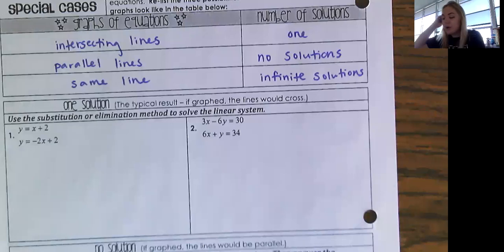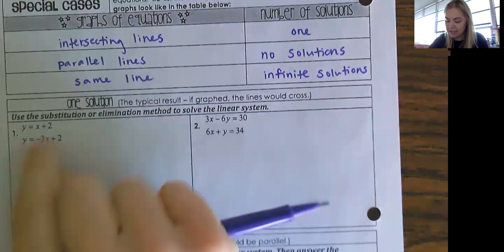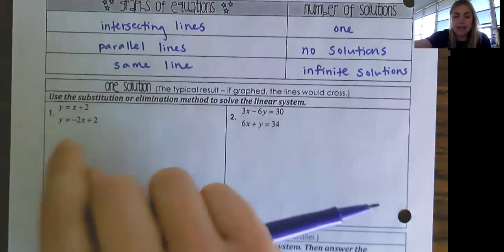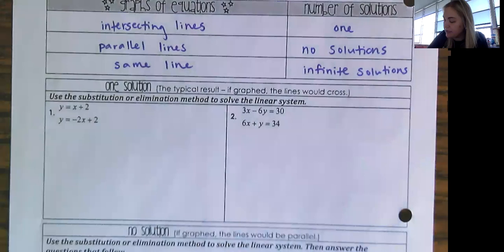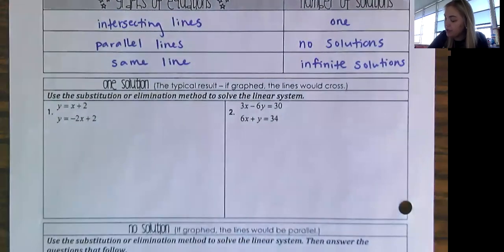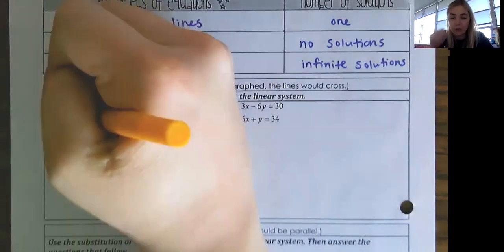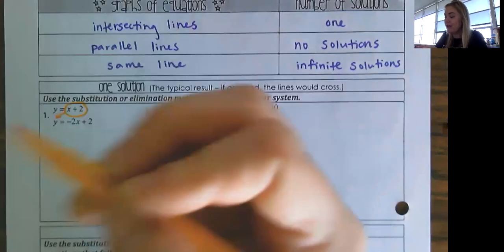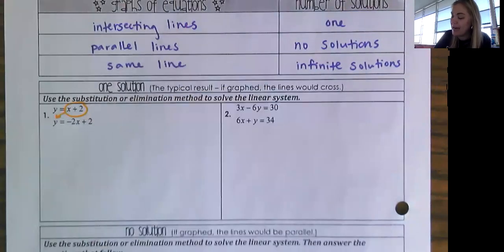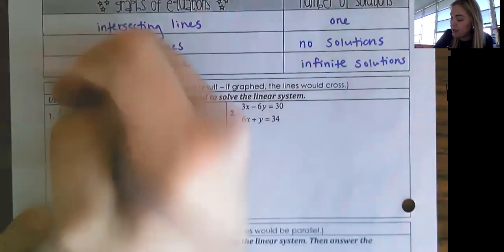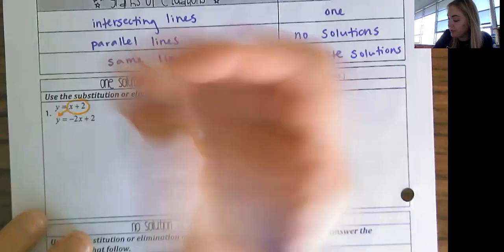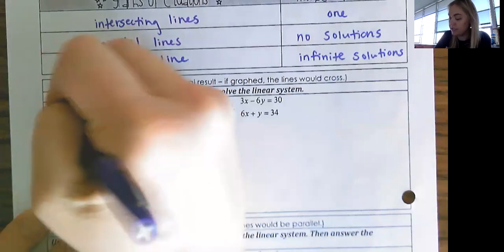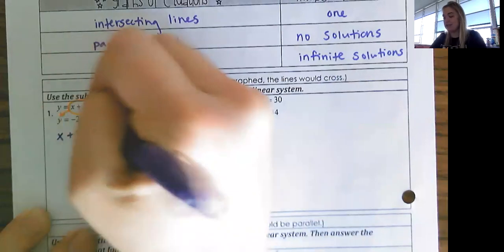All right, so we are going to solve this first system using substitution because it's really easy to take this top equation, which says y equals x plus 2, and substitute all of that x plus 2 stuff into the second equation for y. The other way you can think about this is just setting the 2 equations equal to one another because they're both set as equal to y. So when I do that, instead of y equals negative 2x plus 2, I've got x plus 2 equals negative 2x plus 2.